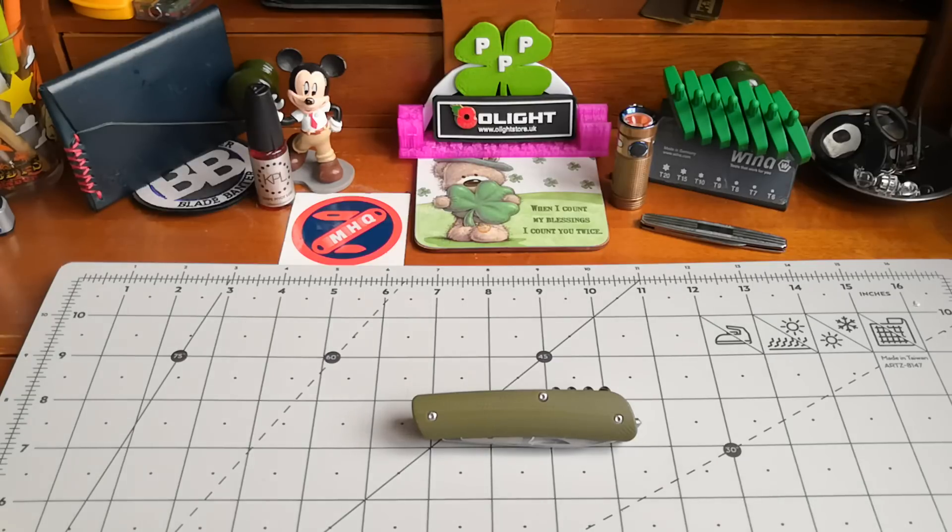The one thing I do love on this — and I've done a picture this morning on Instagram — was the blade. It's a lovely knife. It's a lovely hollow grind, which is really nice. Very thin behind the edge — great cutter. I put these two knives on Instagram this morning. Look how similar the blade shape is.